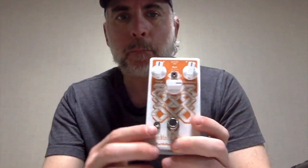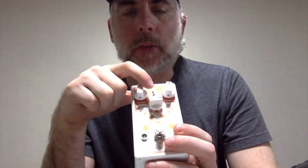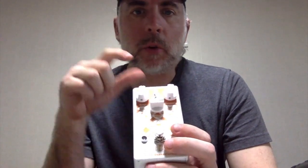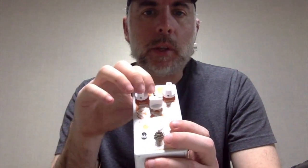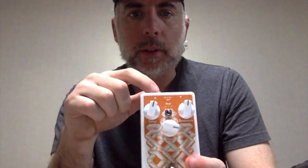And this toggle switch, if you put it on this side, it's the down filter sound, so that's the more conventional sound we're used to hearing. The middle is the sample and hold, and the other side here is up. A little more unusual.